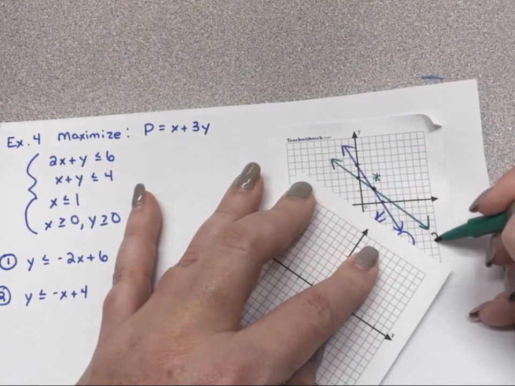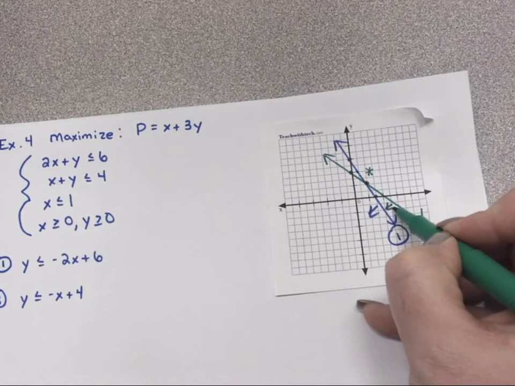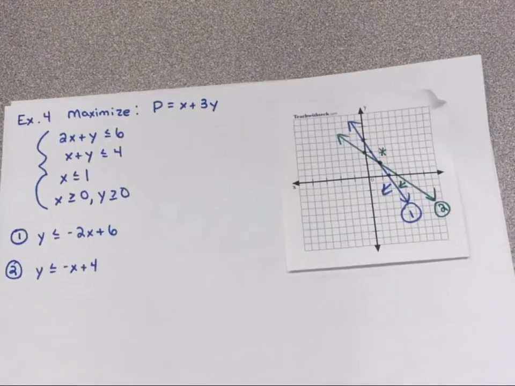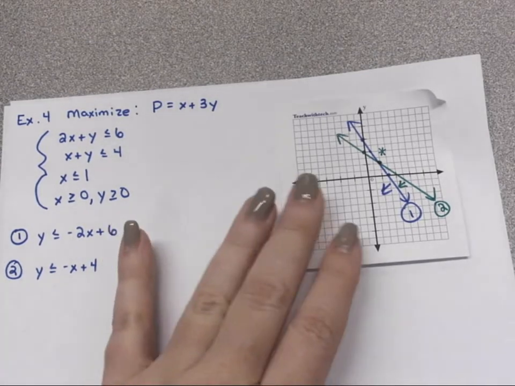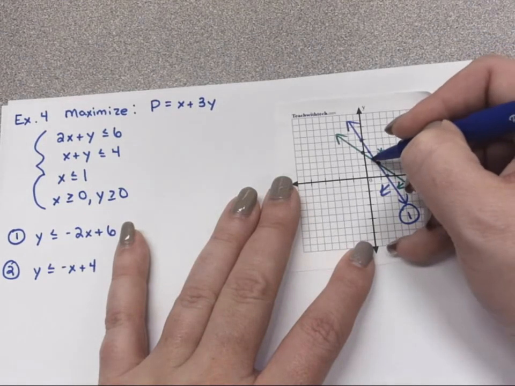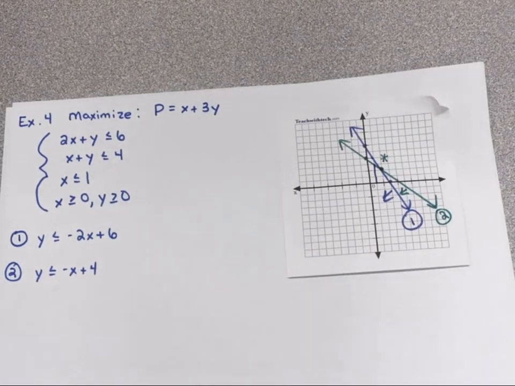So here is the second equation. And again, if you're going less than, we're going to be shading on this side. So what other restrictions as you look down the list are there? X has to stay positive and less than or equal to 1, right? So for mine, it's just going to be this little tiny sliver here if I use every box as a unit. So it's going to be just this little strip here.